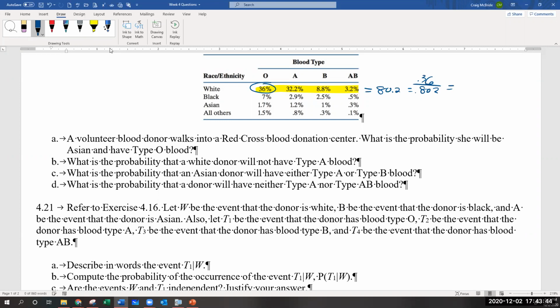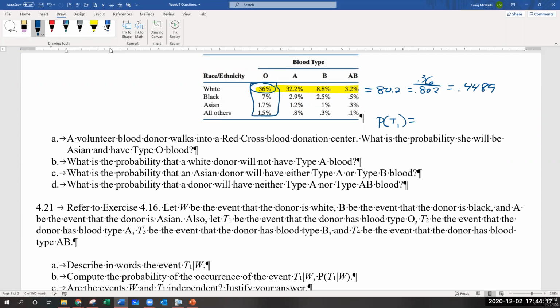So when we do this and we get 0.4489, now if we just look at the probability of having type O, that's what T1 means. It's really stupid. I don't know why they didn't just put a big O for probability of O, but whatever. So this is just going to be literally add all of this together. That's the probability of having type O, because the whole thing adds up to 1.